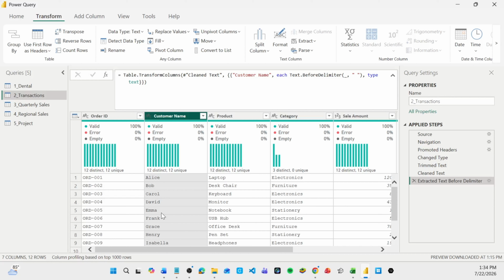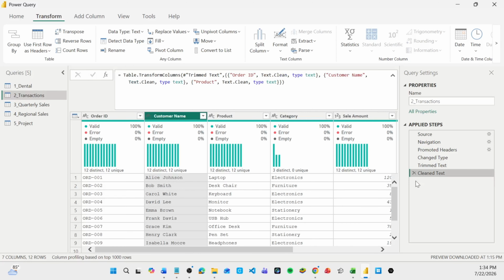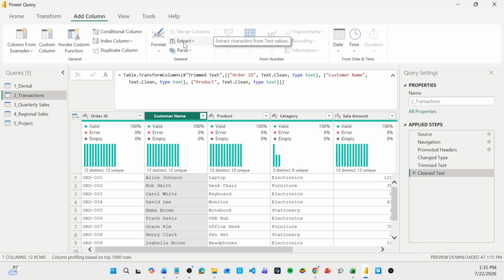But if I want to have a separate column for my first name, let me delete this. Especially if you are working on a data set where you're going to send email to your newsletter subscribers, you know, when you are sending email, you are sending it to the first name. And I want both the full name and the first name in my data. I will use the add column aspect of things. So you can see extract here. So you might be wondering, when do I use extract and when do I use transform extract? Transform extract changes the column, while add column extract adds a new column for you. So I'm going to use this extract now, text before delimiter. The delimiter also is still space.